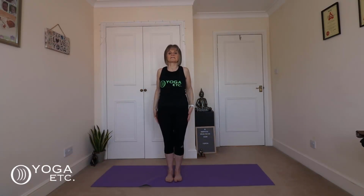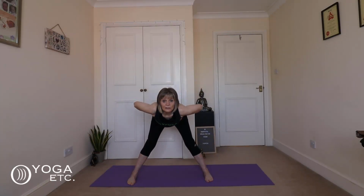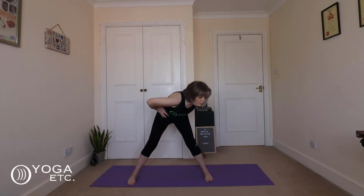Shoulder rolls. And while we're on the subject of rolls, we're going to do a body roll. So feet wide apart, toes closer than the heels, so you've got a nice firm base, hands on the waist, big breath in, lean forward again, nice long spine, and do 3 circles to your right. Gently rolling that body.